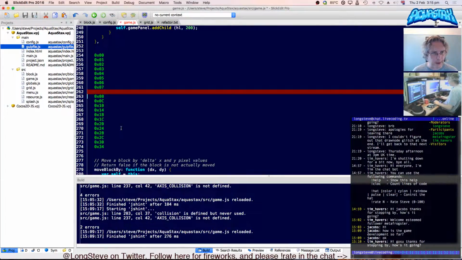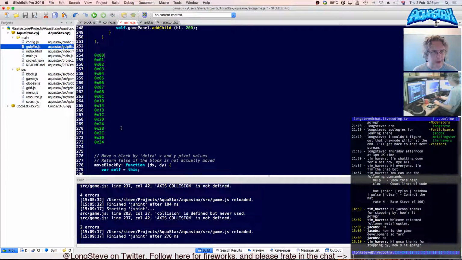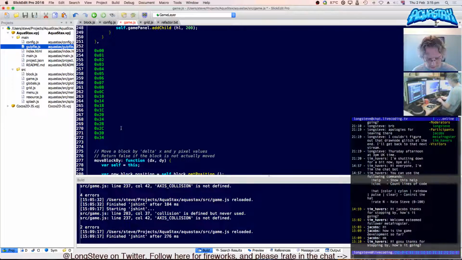Another really cool SlickEdit feature is the macros. I'll just use that while I'm here. So if I wanted to put commas in after all these, I could do this. I could just do comma. Oh, I can get it wrong. There we go. I'm hitting comma, down and end in a sequence.